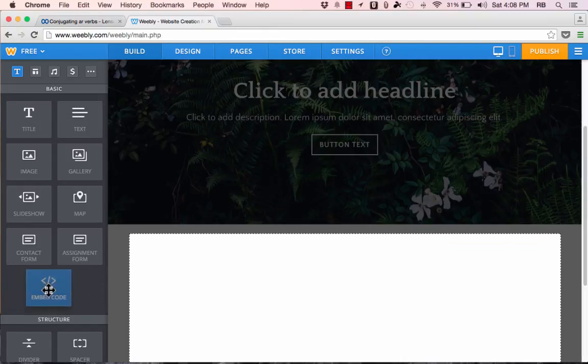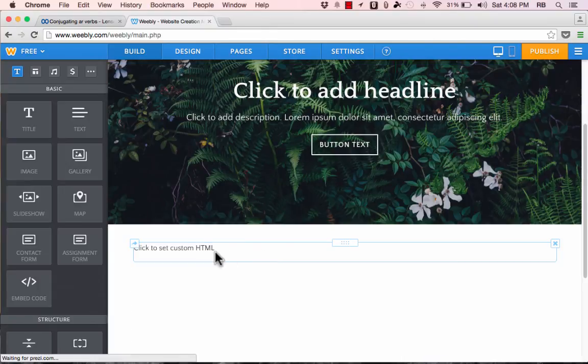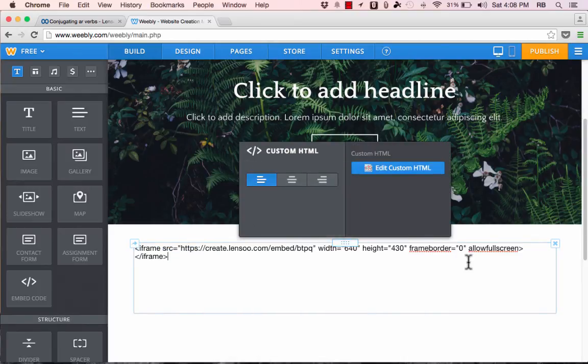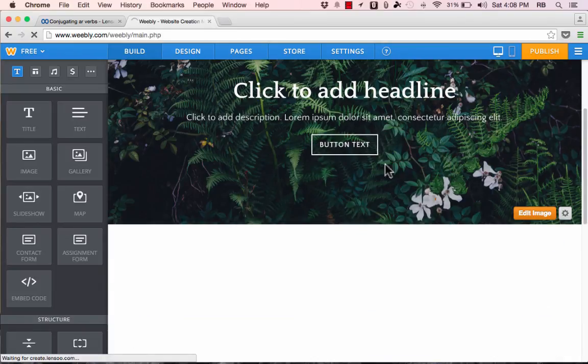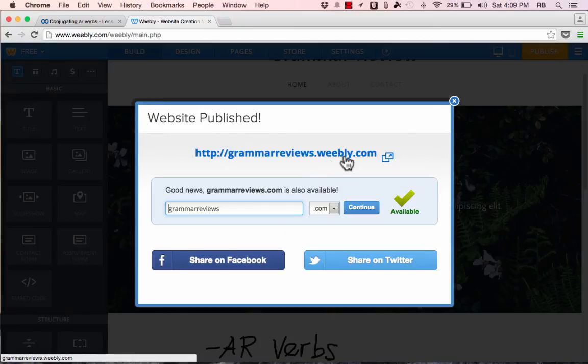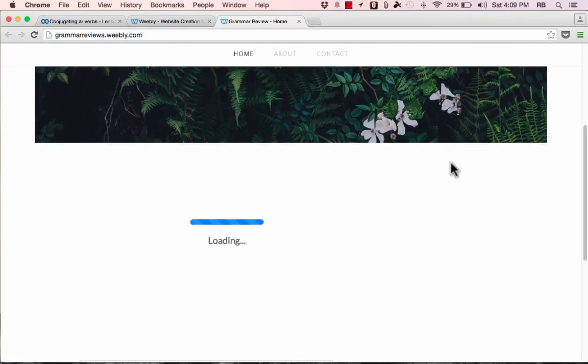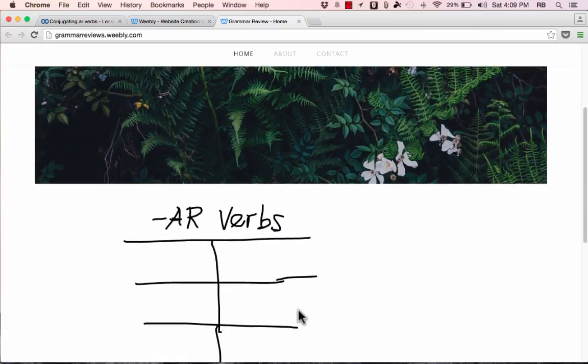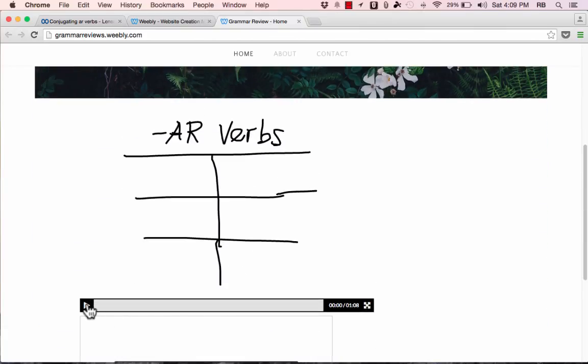Here in Weebly, I can click on this widget that says Embed Code, and I can drag it onto the screen. And then click to set custom HTML. And then I just paste in the code that I got from the Lenso website. And then in Weebly, you have to click outside of this box to make it actually work. So I'm going to click outside the box. And it's loading up my lesson. There it is. And then if I click Publish and click this link here, it will take me to my live website on Weebly and notice that it loads in my Lenso lesson so that my students could go right to this web page and they could just watch the video right there instead of having to click a link and going to lenso.com.